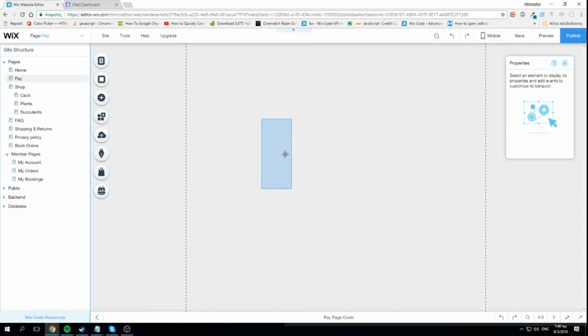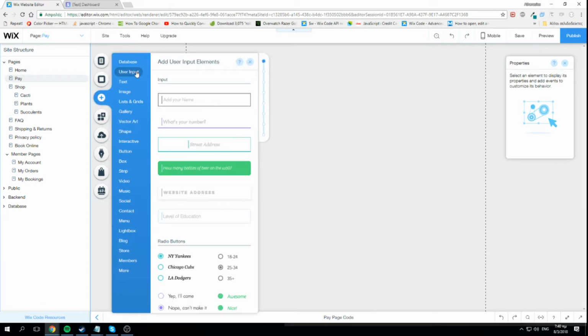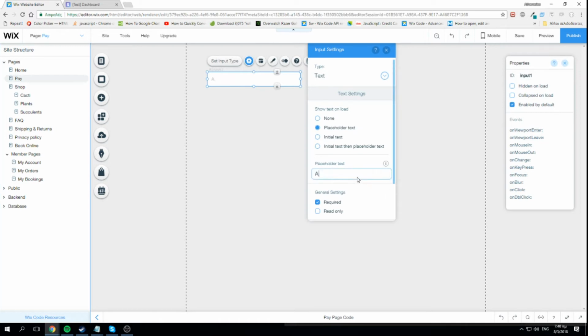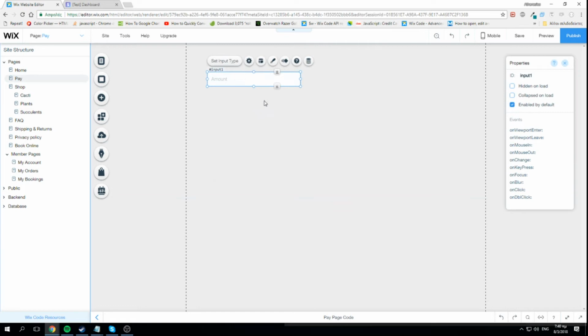The first thing that you're going to need is a payment page, just a page, any page can do. You will need some input fields. We will have one for the amount, one for the description.